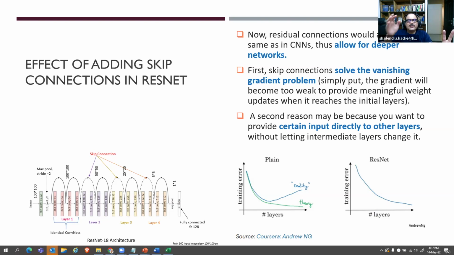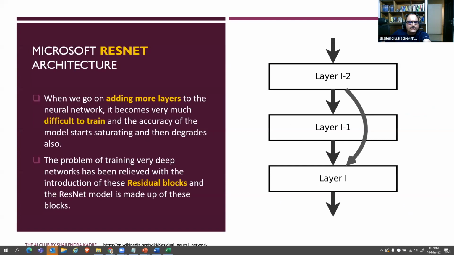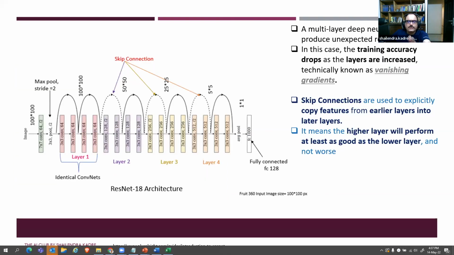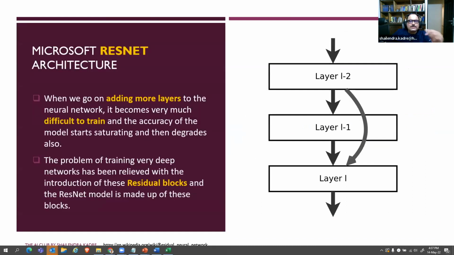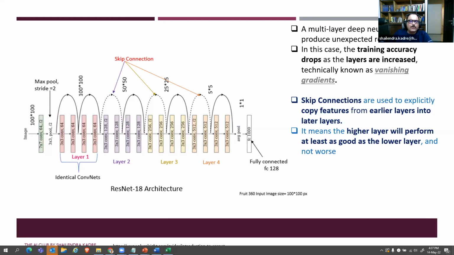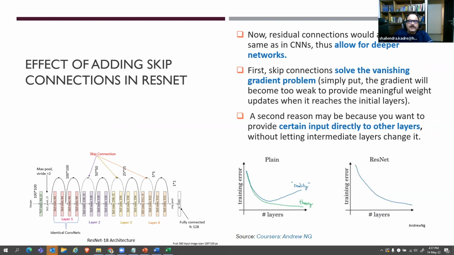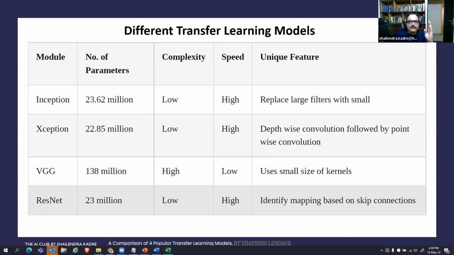transfer learning. And I think now in TensorFlow or PyTorch, in TensorFlow also, you can see residual blocks. So adding those blocks is possible. You need not add the convolution and pooling separately. One residual block is available as it is. You can just pick it up from TensorFlow and use it. You know, like Lego blocks, some blocks are just available. Add it. So these kinds of residual blocks are also available ready-made in TensorFlow and PyTorch, which you can use. It makes your life easy. So you can make your own neural network architecture, and these are two definite architectures and concepts of neural networks for transfer learning, which I wanted to discuss with you.